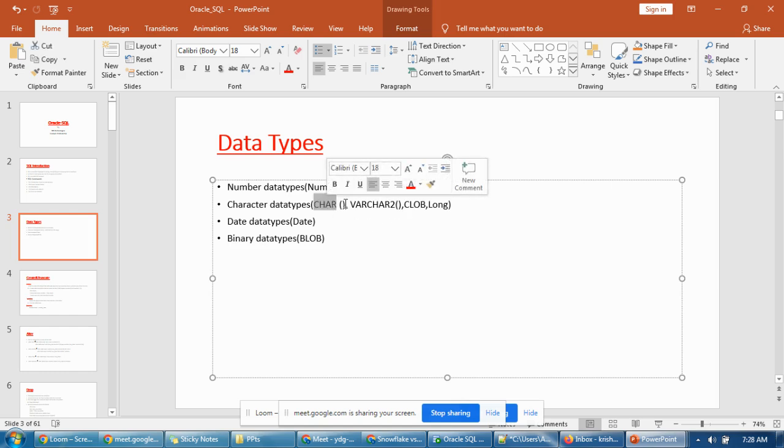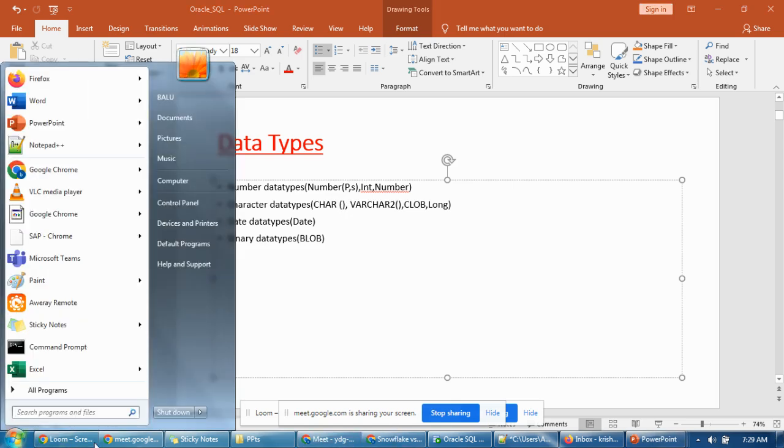Character means if you specify any size, it will allow any characters on the keyboard, special characters, anything. There are two data types similar to each other, char and varchar. Varchar means varying character length; the name itself indicates varying the character length. Let me show you how it works internally.